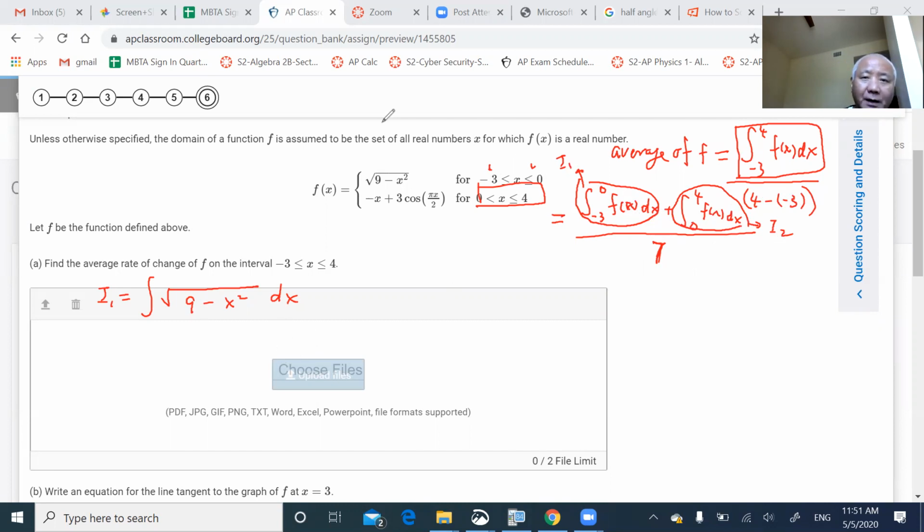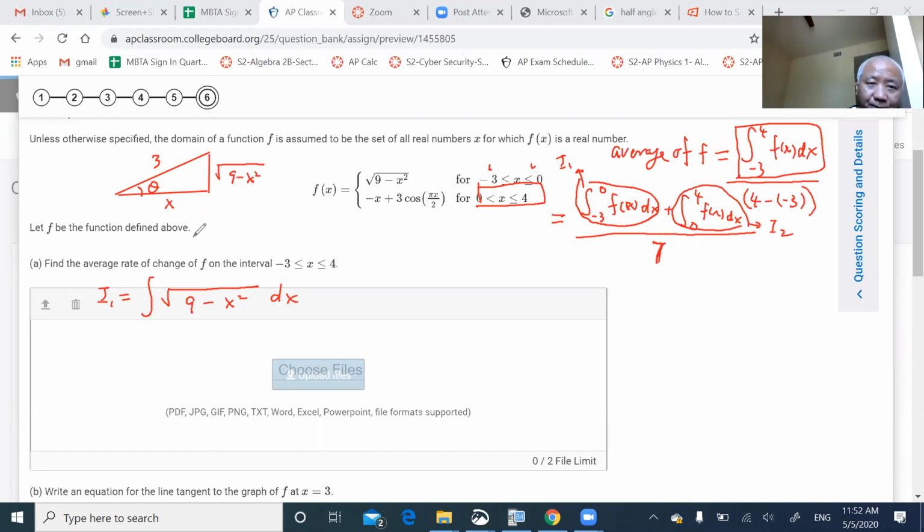When you do I1, we need to use a trig substitution, okay? I'm doing it like this here. So I make a right triangle here, like this. This is a little bit like a trig identity substitution. So we think this is an angle theta. And then by the Pythagorean theorem, we can make this side 3 and this side the square root of 9 minus x squared. And this is the x, like this.